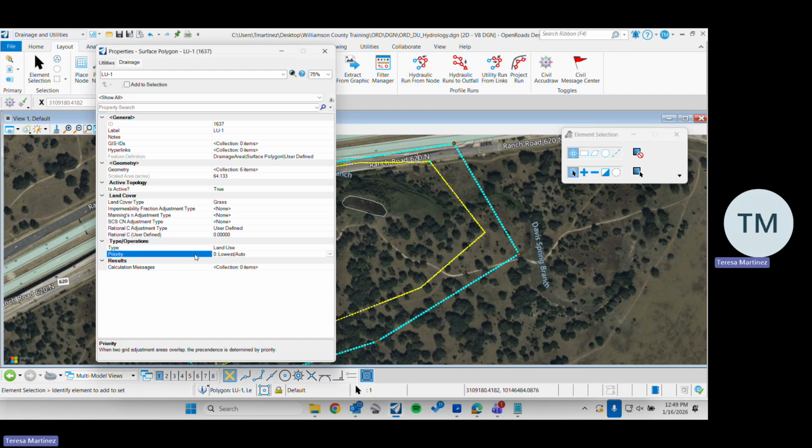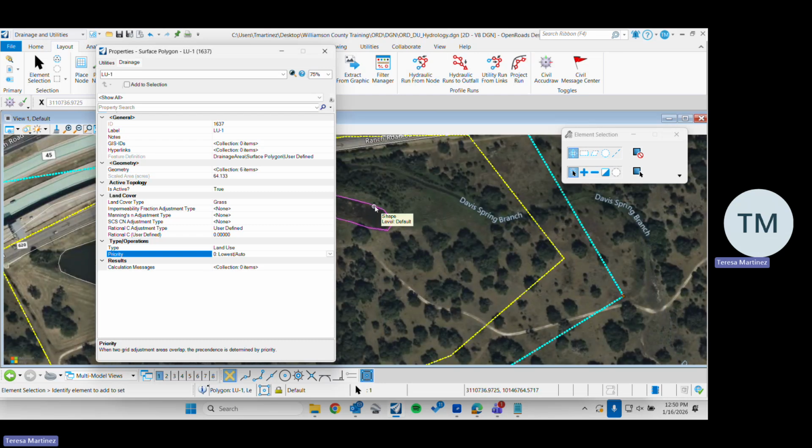Because we want the water shapes to be picked up, we would set the grass to have the lowest priority, because it's going to see this shape and then the grass shape beneath it, but we wanted to calculate this shape. So we're going to set it as lowest, so 0.